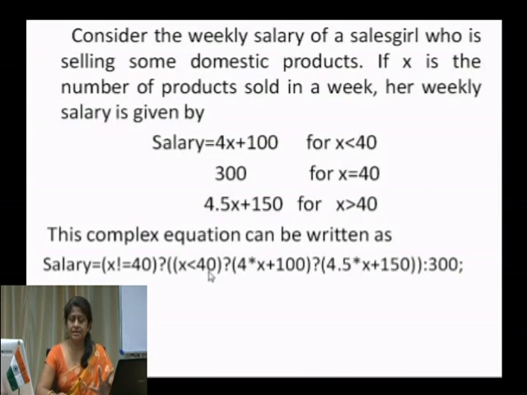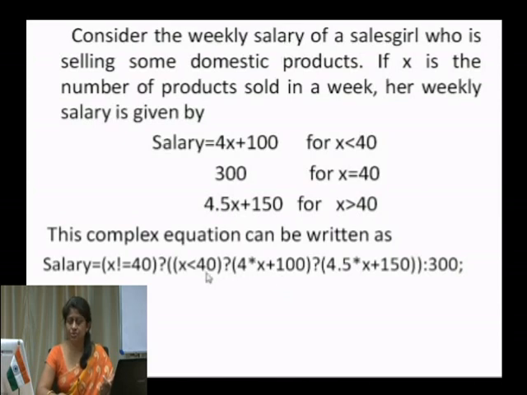If x is less than 40, it could either be true or false. If x is less than 40, then the true value for this would be specified over here. So, what is the value if x is less than 40? We have salary is equal to 4x plus 100. That is what we have specified over here. If x is less than 40, we have 4x plus 100.